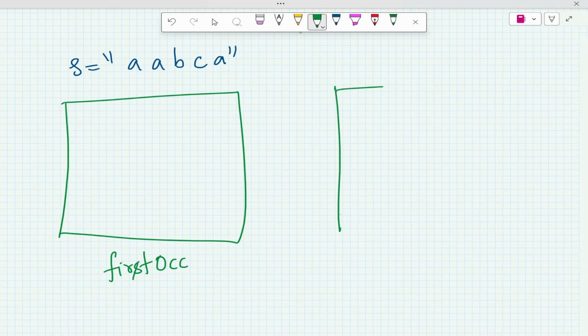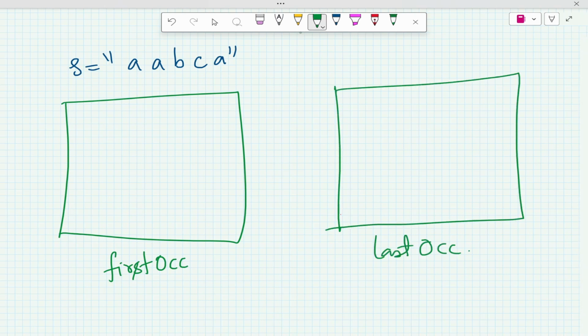Then another map is there for the last occurrence of characters. I'll iterate in the string going one character at a time. If I'm at A, then my first occurrence of A will be, let me do indexing so it will be much easier.